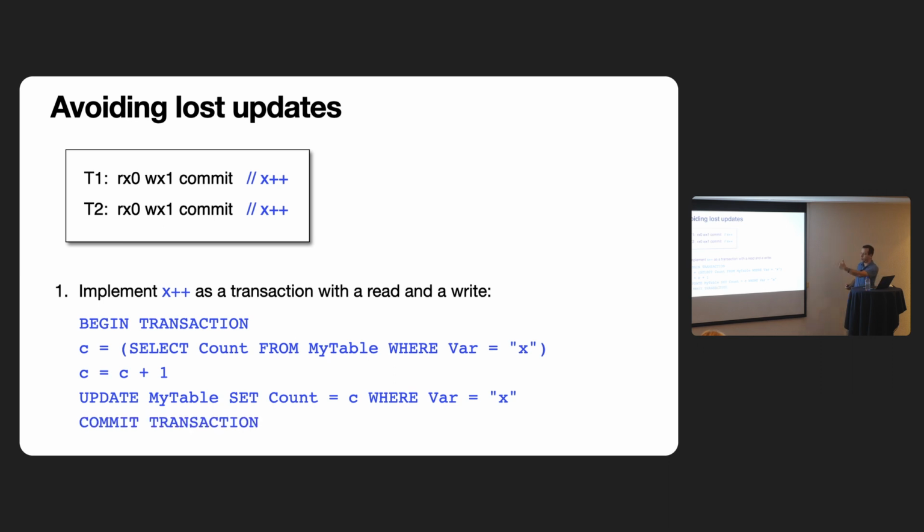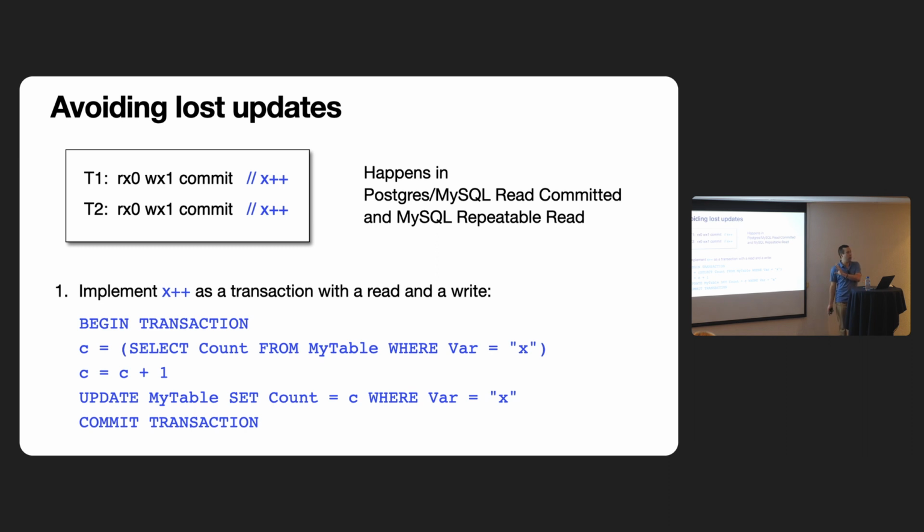Of course, this is idiotic, you would never do that in practice for an increment, but you would do this if you had some very complex computation over here that you cannot express in SQL. So this is actually something that you may do in practice, okay? And in this case, you may actually get a lost update in, for example, MySQL repeatable read and in some other weaker isolation levels. That's a problem, but the good news is that we can always use select for update. Select for update was saving us in the case of snapshot isolation. It may also save us here. Instead of select, we can use select for update. This essentially treats the read as a write, and in MySQL's case, it will turn on write conflict detection. And so then it's going to be fine.